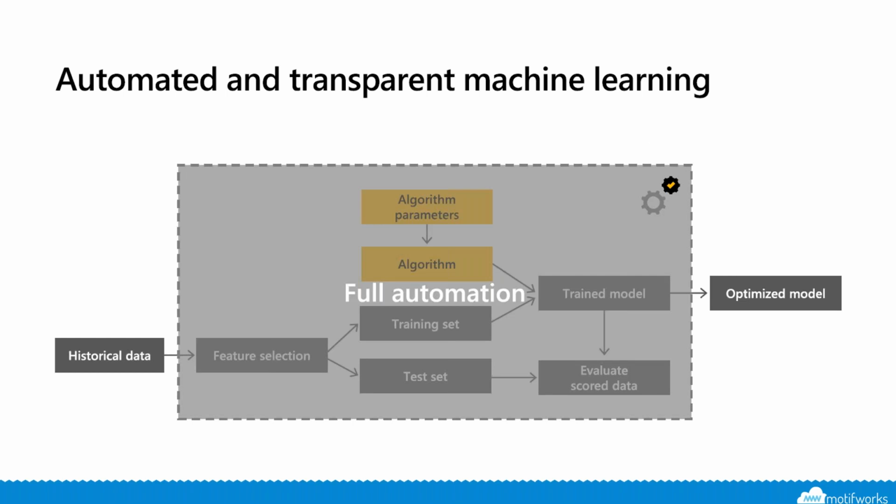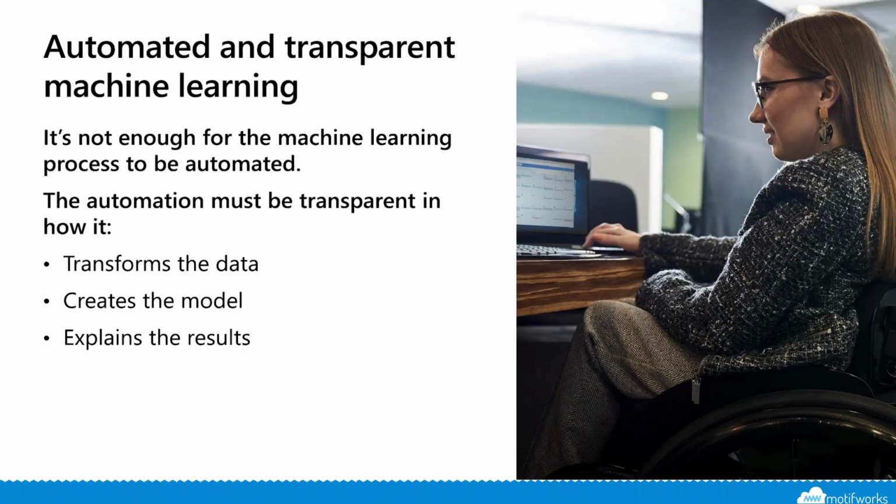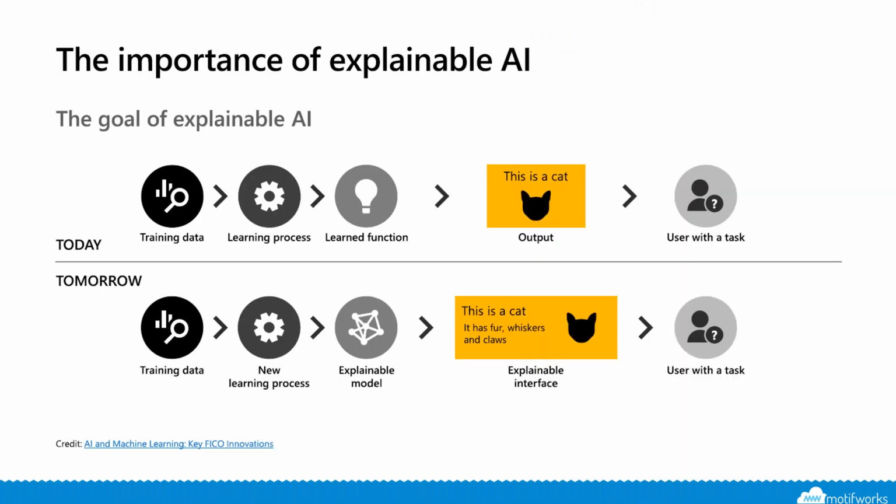So how can we actually do automation? We should not only focus on automation and making it available to the end user, but we should also focus on making it explainable, so that we can understand what happened in the black box. When the automation happened, what really happened? How did it come up with this model? What were the parameters used? It is very, very important to have credibility in our models, to have them explainable.